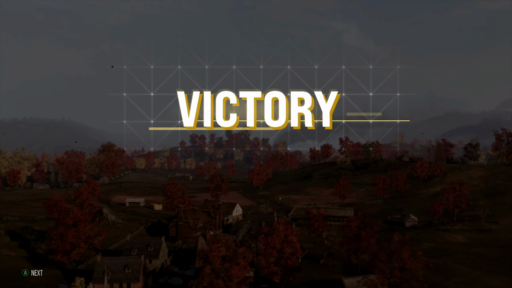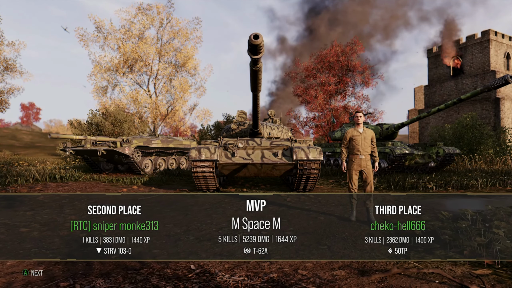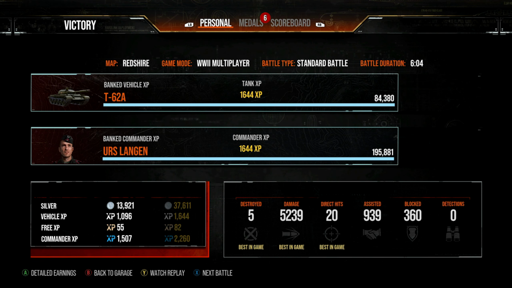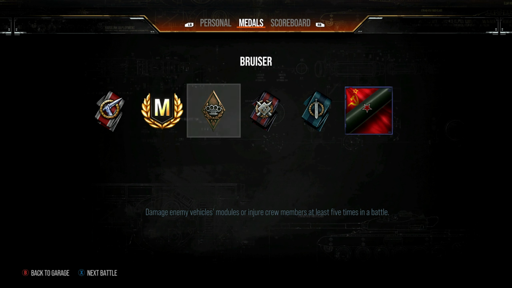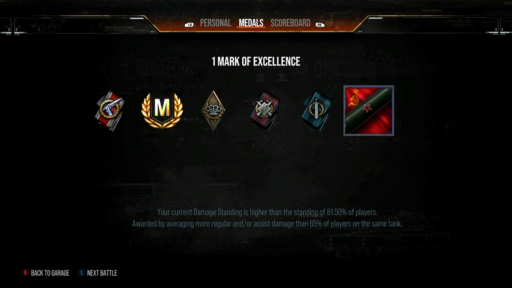Anyway, let's take a look at the post-game stats and see how we did. So we finished on top of the team with 5 kills, 5.2k damage, 1644 base XP. Not a bad game for this tank. We also ended up with 939 assisted damage. We got Mastery Ace Tanker for this game, which is quite interesting because that's not really high XP for an Ace Tanker. But I'll take it. Ace Tanker is an Ace Tanker.